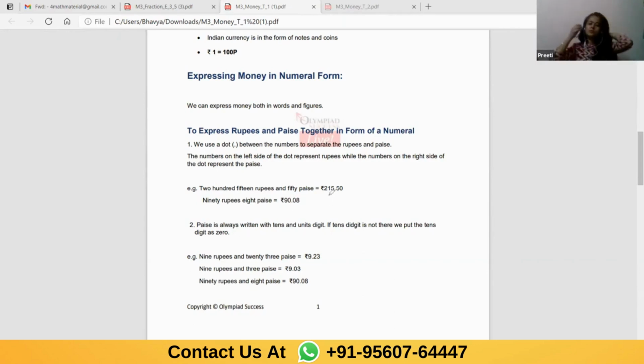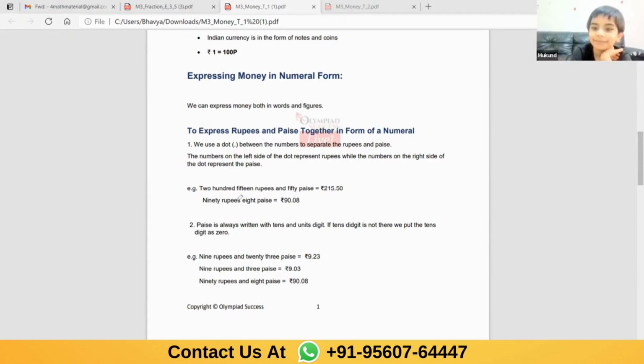Yes, Mukund? Ma'am, is our rupee always higher than paise? Yes, why? Because 100 paise makes 1 rupee, na? So if I need 2 rupees, I need 200 paise. So which is bigger? Rupee is always bigger because just 1 rupee is equal to 100 paise. Imagine how big the rupee is. Think about 100 rupees. How many paise will you collect? My God, you'll keep on collecting paise only.